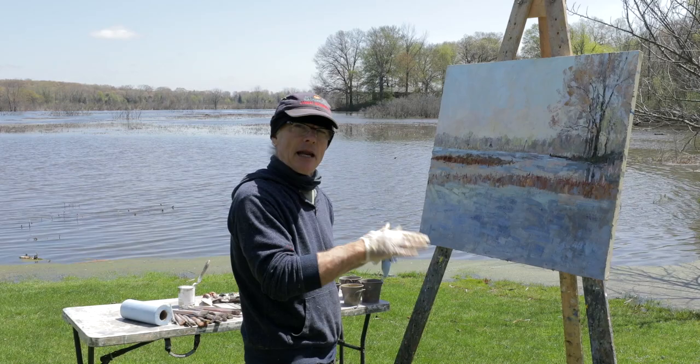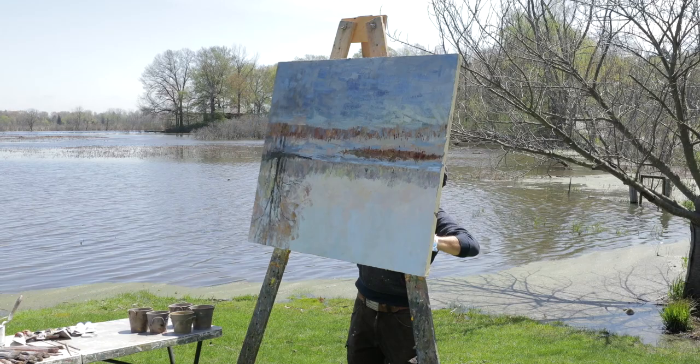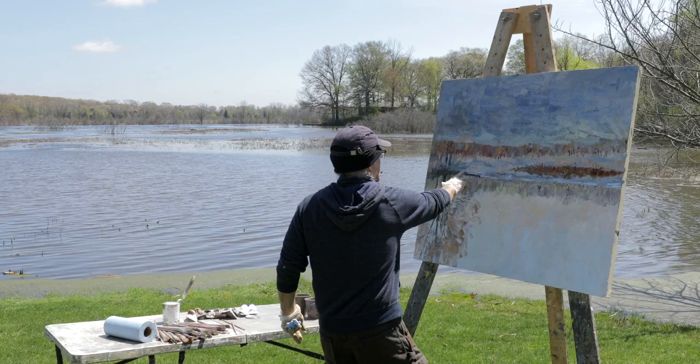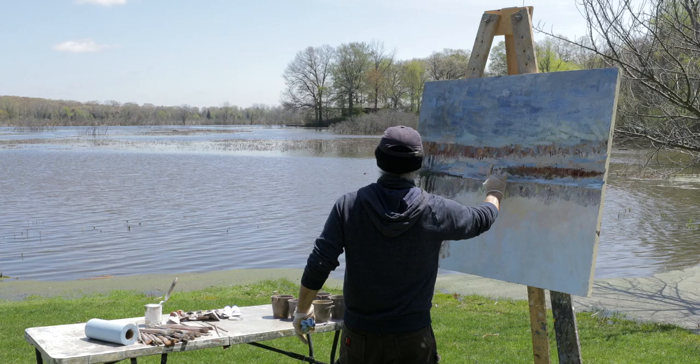Another thing that can be helpful in looking at the painting with a fresh eye is turning it upside down. And as I say, I have never done this in a tutorial before, and it's not a secret, but turning it upside down, I notice a number of things. Like, there's something not right in through here. The water doesn't quite sit flat enough for me. The values don't seem right. This ratio doesn't quite seem right.